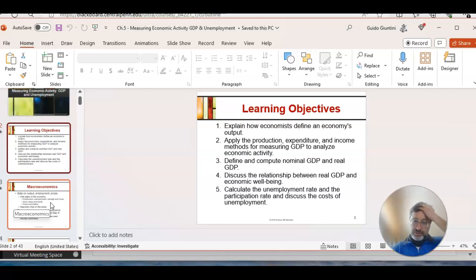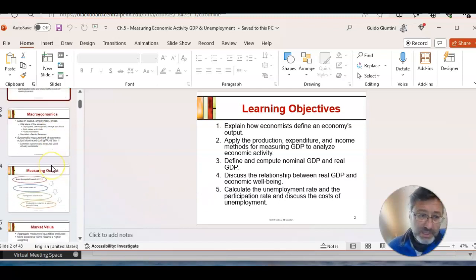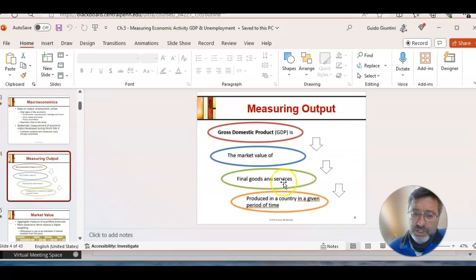Okay, so for a gross domestic product, which is the most common measure of how an economy is doing, there's a definition for that, which is the market value of the final goods and services produced in a country in a given period of time. Seems pretty straightforward, and what it means is you go out, you look at the total value of everything that's produced in a country in, say, 1 year. Usually it is 1 year or 3 months, so a quarter, and you measure total final goods and services.